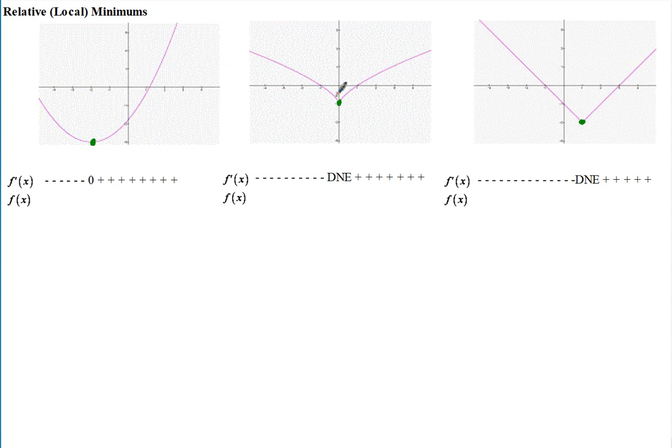On this one, still the slope of the tangent line is negative, and then it doesn't exist there because of the cusp, and then it's positive. And the slope, the first derivative is negative, a corner there, so the first derivative doesn't exist, and then positive. So again, this shows us when the first derivative is negative, when the slope is negative, that means the original function moving from left to right is decreasing. And when the slope or derivative is positive, that means the function is increasing.